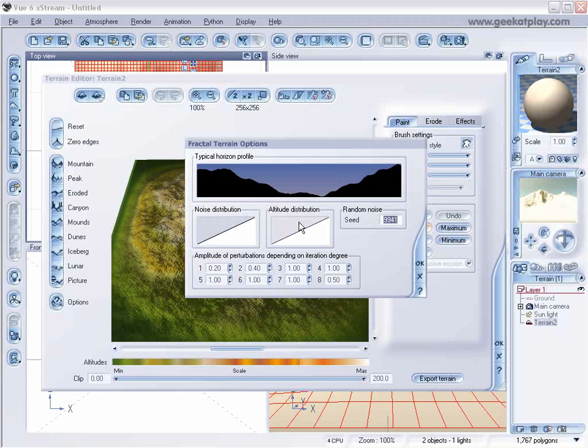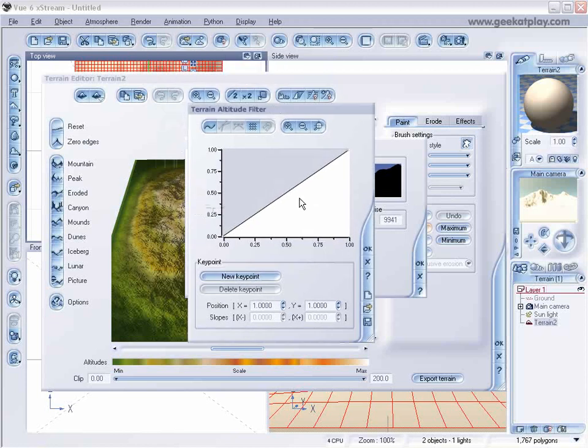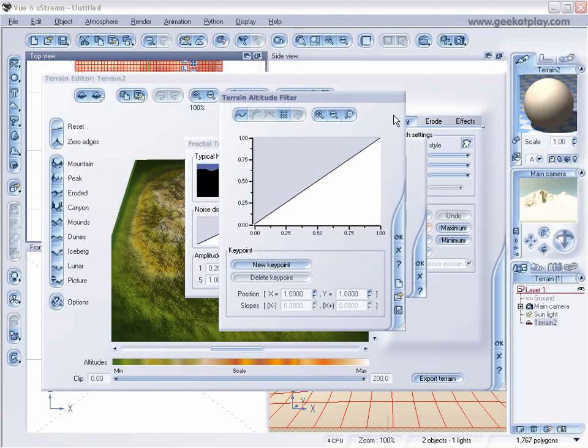But what's really interesting here, and what gives us some direct control, is altitude distribution. We'll right click on it and then edit the filter. We've looked at this before. Sometimes it's hard to see what this line is. It isn't really the horizon profile, but it does help you think of this as the edge of your terrain, and this is like the middle of your terrain. Now this is not exactly the middle of your terrain, it's the highest point, but it does kind of help for you to think, okay, here is a constant slope going steadily from the bottom to the top.